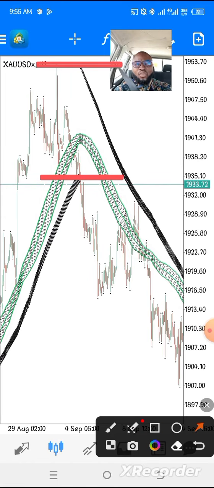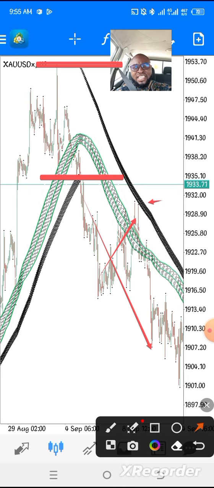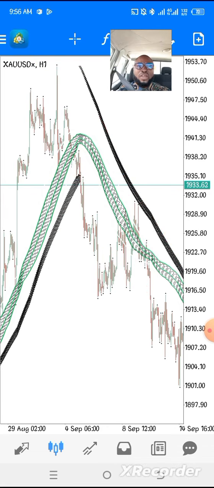Okay, then you ride the trade as long as you can. My dear brothers, my dear sisters, my dear listeners all around the world, if the market did not hit parabolic, as you can see, it came, but it didn't hit it around here. You continue to hold. As long as this parabolic is longer, it will continue to be giving you profit.